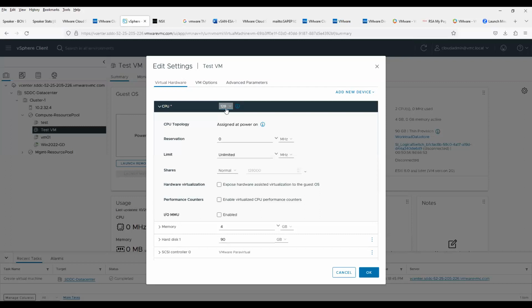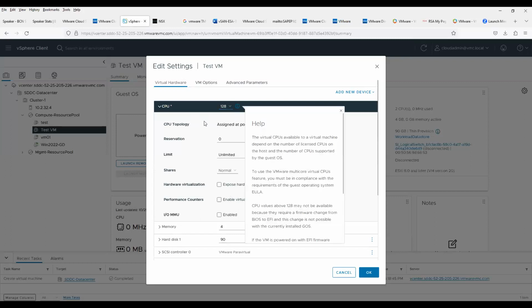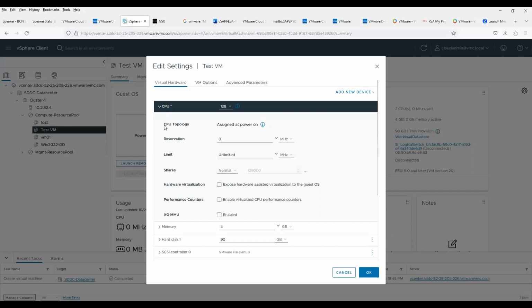With 64 physical cores and hyperthreading enabled on Ice Lake, I can assign up to 128 CPUs to a single VM, and I can have multiple VMs with 128 CPUs. But now the thing is, what will be the best way to configure that, right? And to be able to split your CPUs between different cores and sockets, that is where you will see a different topology, right?